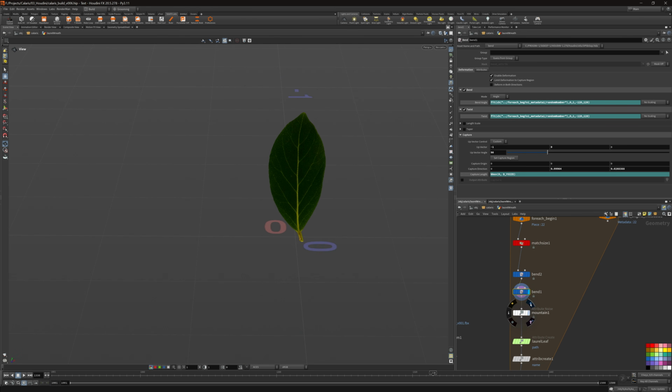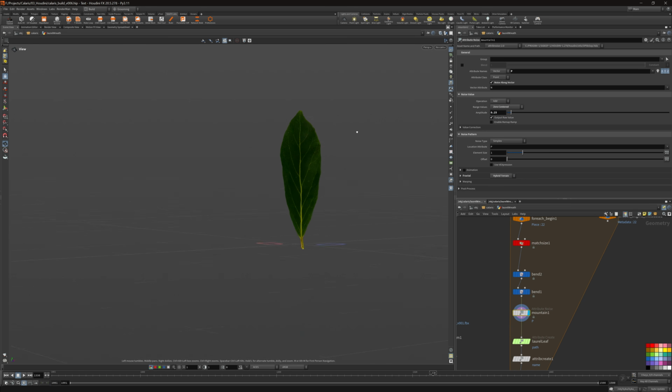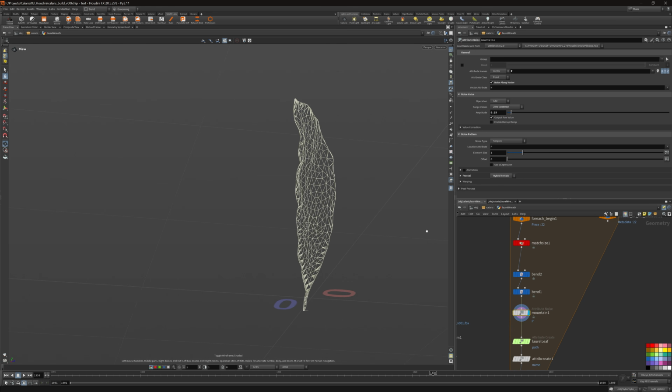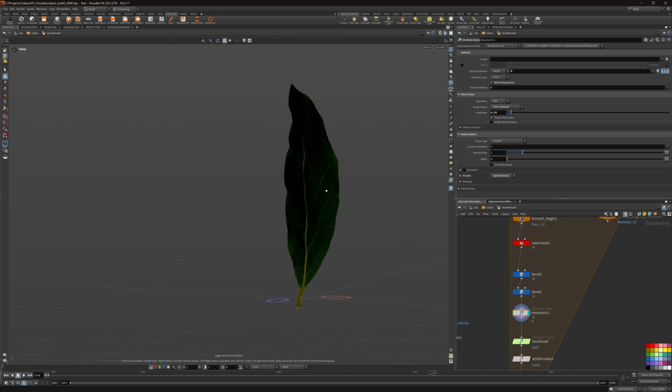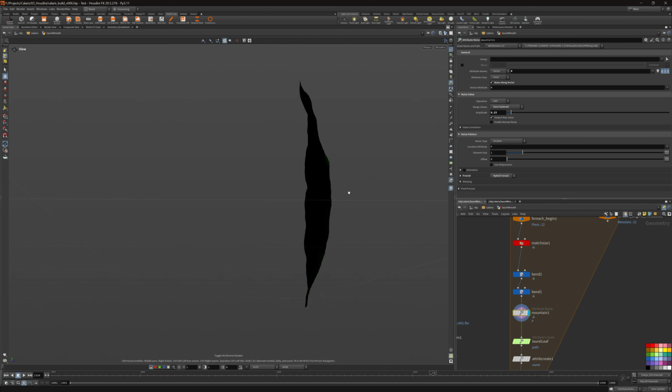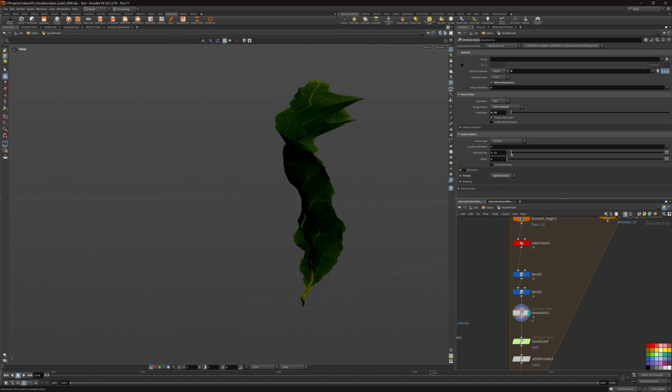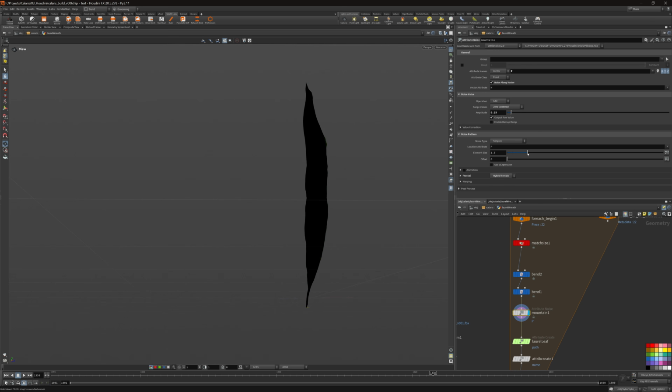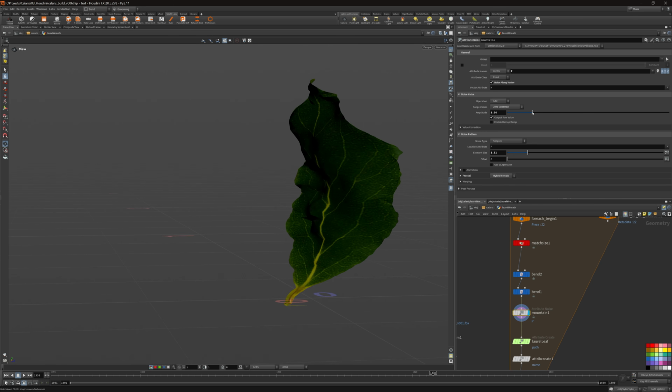But if we just look through the bend node here, and if we put down our mountain, you can see that it's moving our points around. So this adds a lot of nice, just kind of warble to our surface. And you can change the element size, and that's going to change the frequency of the noise. And there's also the amplitude.